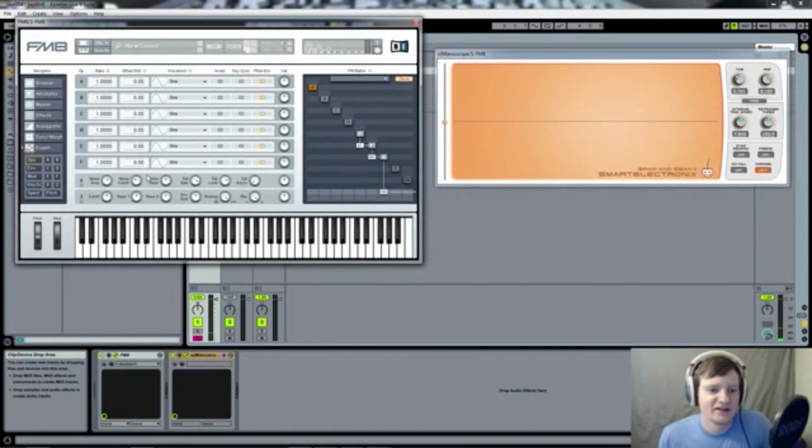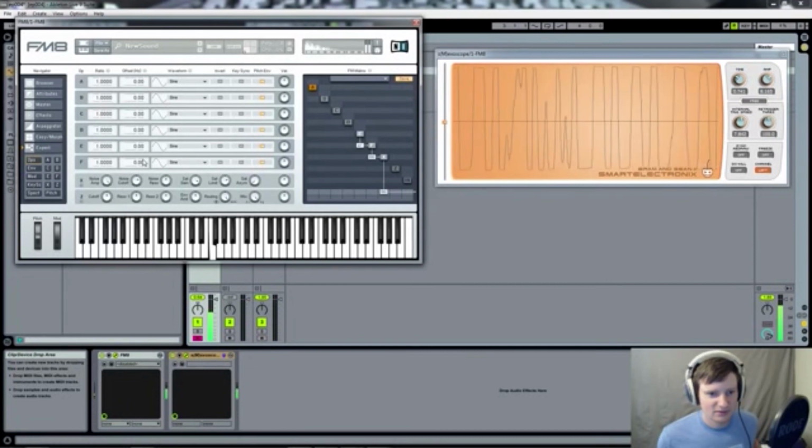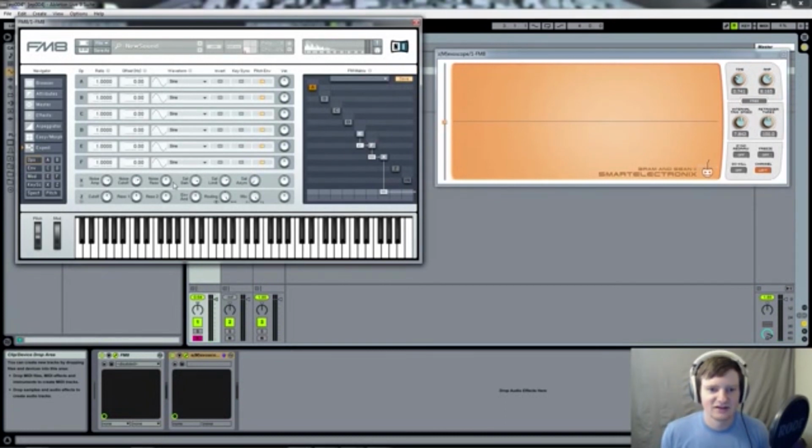And so you can mess with all the different settings here. The noise amp, if you turn this down, you're not going to get any noise. And if you bring it all the way up, you get a lot. So, you can mess with this resonance and the saturation, things like that. It's just another option. Then we have the filter.